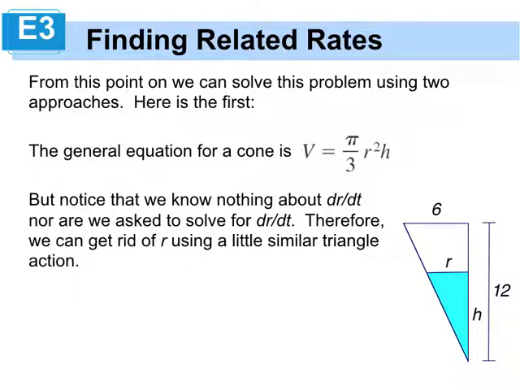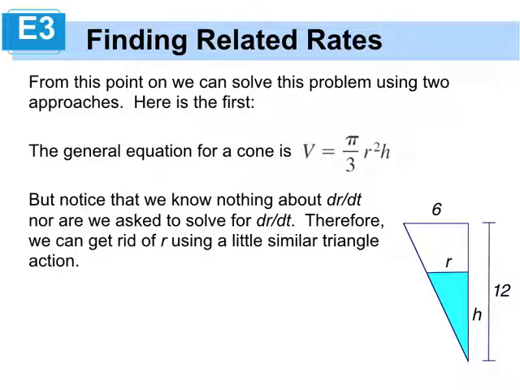So remember back in geometry when you did similar triangles and you hated every moment of it? Yeah. This is one of the few times where that actually pays off. So I have similar triangles there. In other words, I chopped the cone in half, and I've got a radius of the cone, the radius of the water, the height of the water, and the height of the cone.